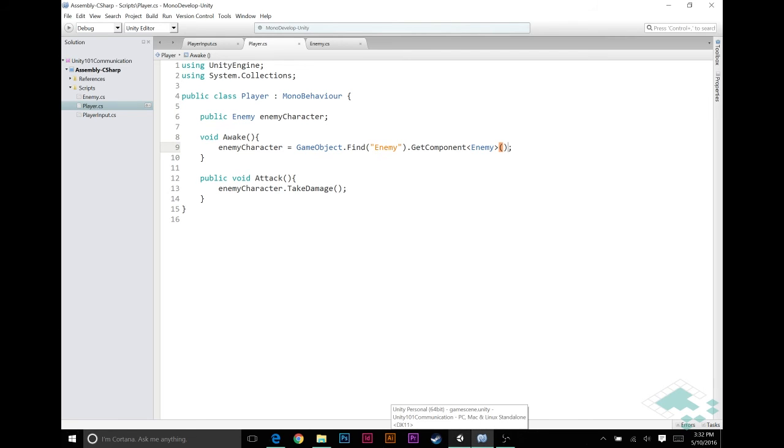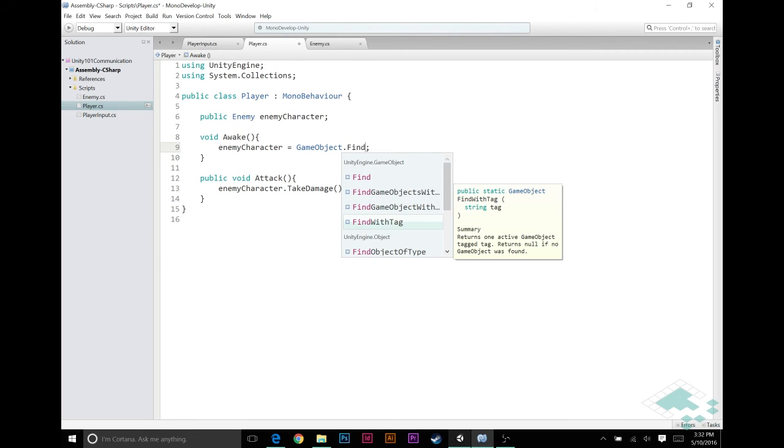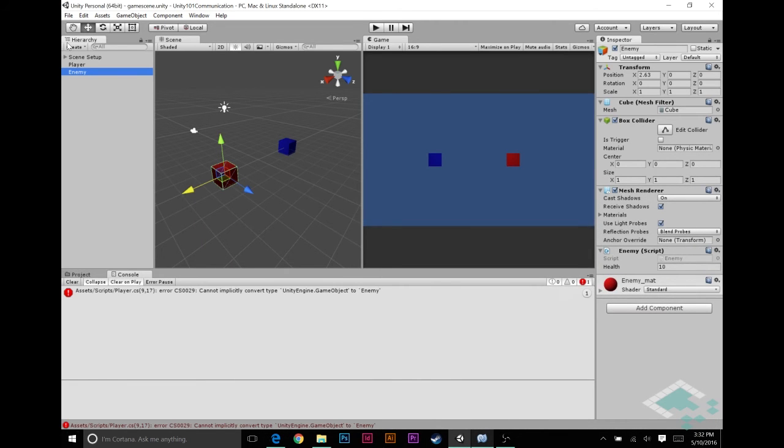Now what you can do here, instead of doing find enemy by the name of the object itself, you can say GameObject.find with tag bad guys. The other reason this works nicely is say you have multiple enemies. You don't know which one is in the room, though. You might have a goblin, you might have an ogre, you might have a troll, you might have a dragon. They all have different names, but they're all tagged bad guys.